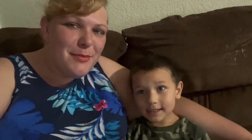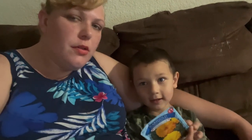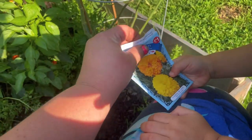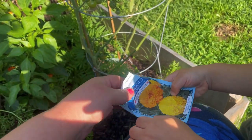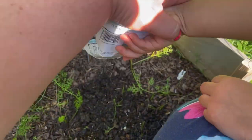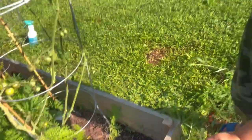Hey, Joshi, good morning! What seeds do you have? Flowers — turn it around so we can show the camera. Those are called miracle flowers. Do you want to plant those seeds right now? Let's go! These are Joshi's flower seeds, and right here is where Joshi's gonna plant his flowers. We're gonna open it up and dump it out right there. Got some flower seeds in the ground. You did it, Joshua — high five!